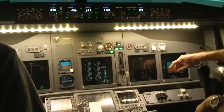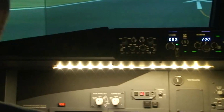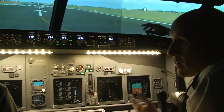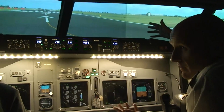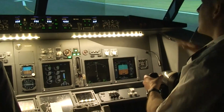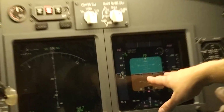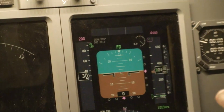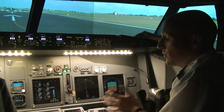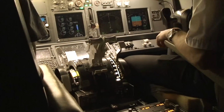You've got the primary flight display in front of you. The black wings obviously depict the aeroplane, which you'll have seen on the flight sim before. When we take off on the runway, I'll be watching the airspeed, basically doing what the pilot monitoring duties would be if we were doing a real line flight. When it's time to rotate, all you need to do is pull back on the control column. The aircraft will pitch up above the horizon. Then on the primary flight display, we just need to put the wings 15 degrees above the horizon. If you can remember 15 degrees, that'll get us climbing out nicely. I'll be worrying about the flap and the power settings once we're climbing out, so if you can just maintain us at 15 degrees, that'd be brilliant.